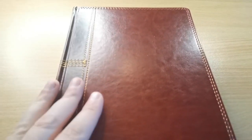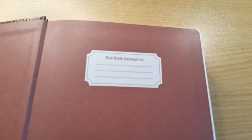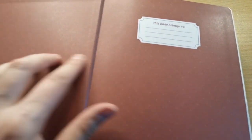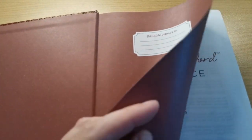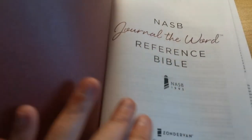So let's focus now on the interior. Both are exactly the same. Both will come with this Bible belongs to page. This is basically a thick kind of paper. This is not a vinyl. That would have been an improvement, but in this case it's thick. It's actually thick, so I think this will hold together quite a long time.